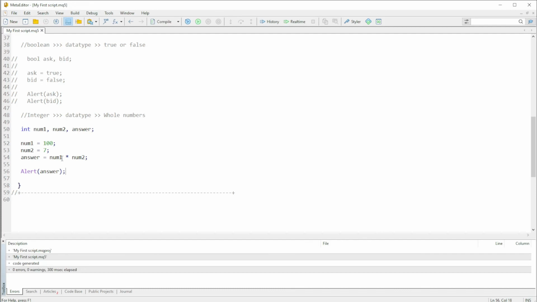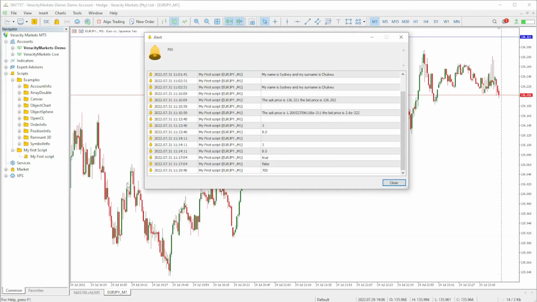So as you can see, guys, it's a basic simple math sum. It's going to be num1 times num2, which is basically 100 times 7. How much is it? Let me not lie to myself. As you can see, the answer is 700, which is true. 7 times 100, 100 times 7 is 700.